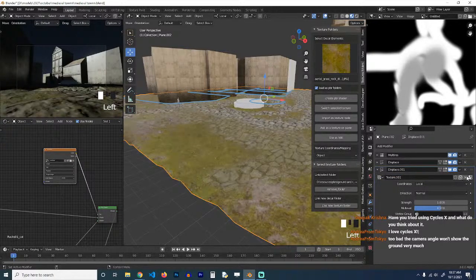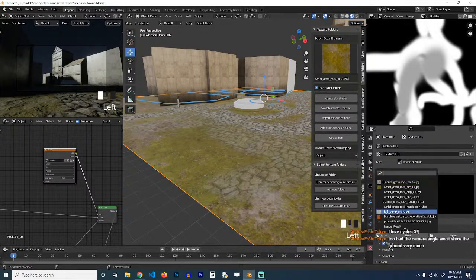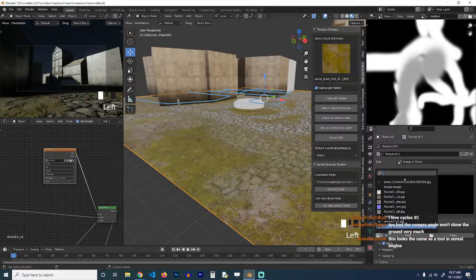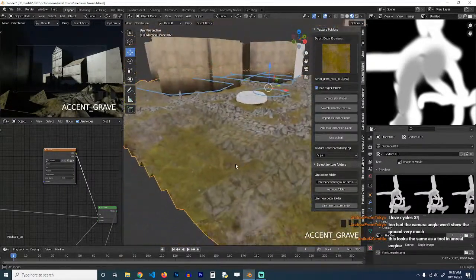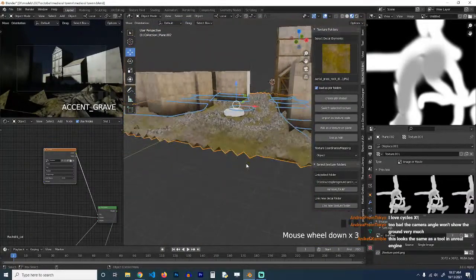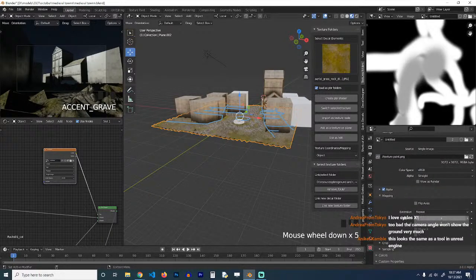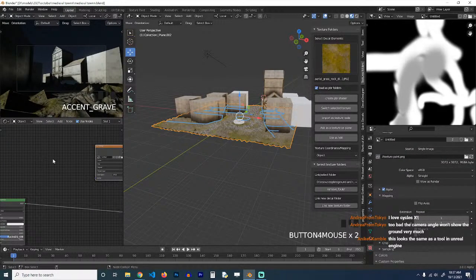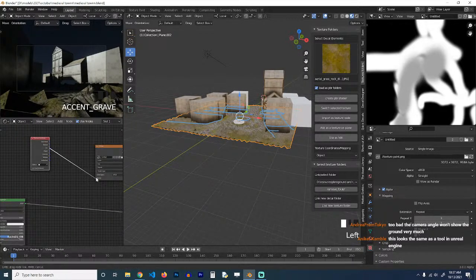Displacement, new material, new texture, and this time we're going to use an image. And the image we're going to use is the same image that we have just painted. And I think I called it Untitled. You can see how this looks. Let's make sure that the mapping is using UV mapping. So just give it an input texture coordinates UV.